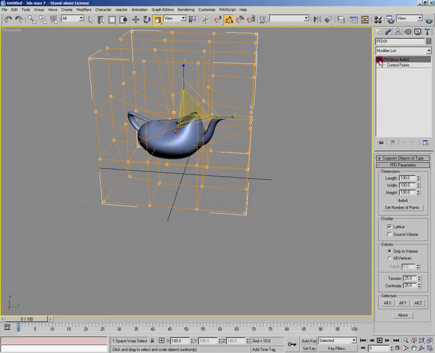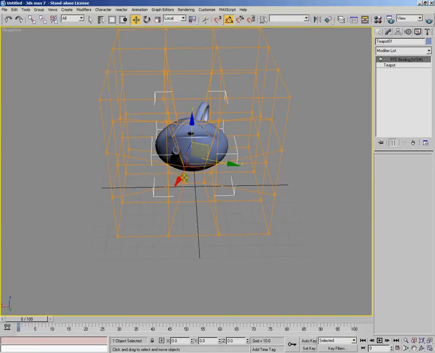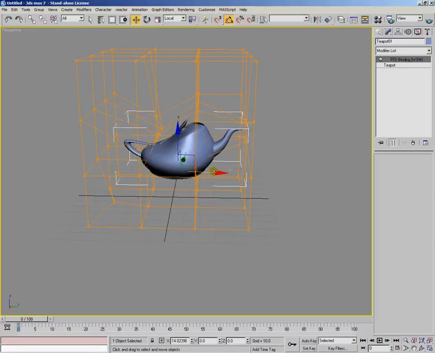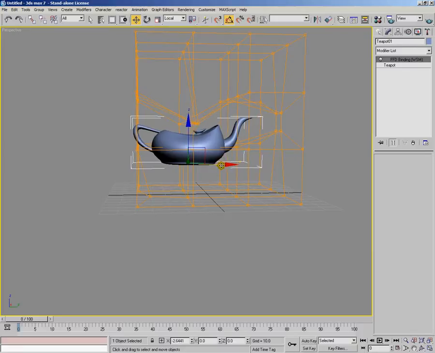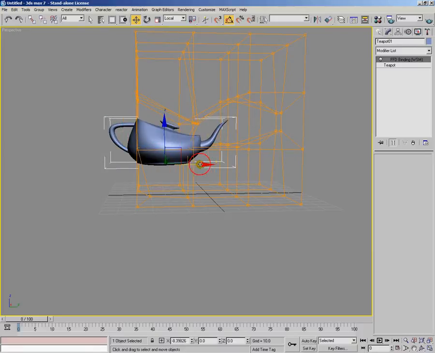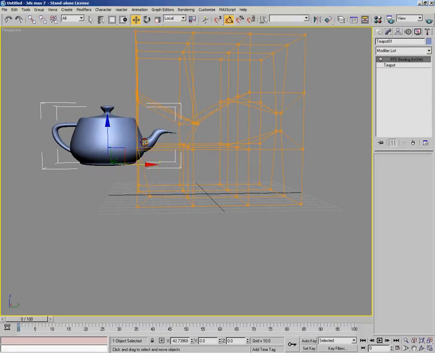And now I can go back and select the teapot. I can move it around. Just make sure I've got the teapot selected there. Yeah. I'll just rotate it slightly so it moves more along world space. And now when I move the teapot, you can see it's actually moving through the deformed space. And when it reaches the boundary of the space, you'll see that it's coming out of the space warp and it's not affected anymore. You've got a kind of linear cutoff there.